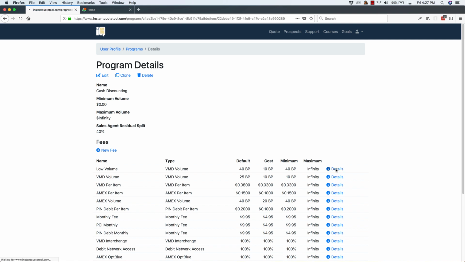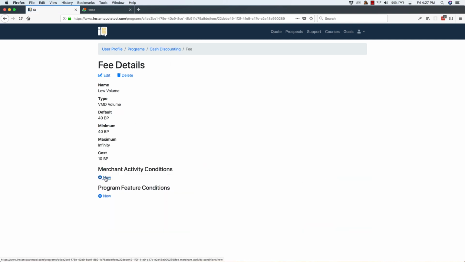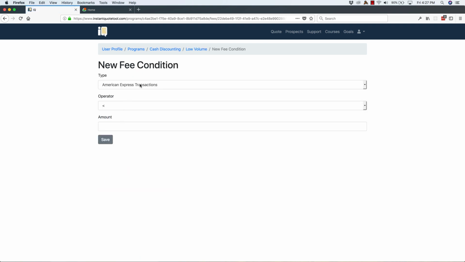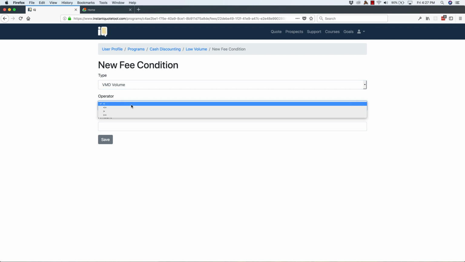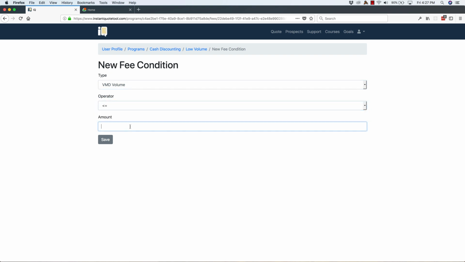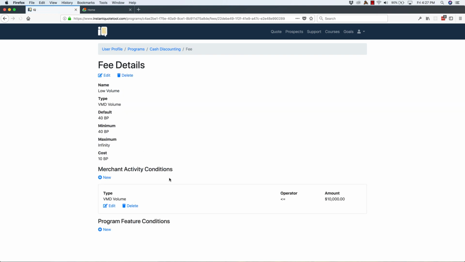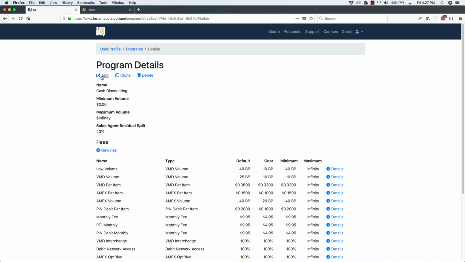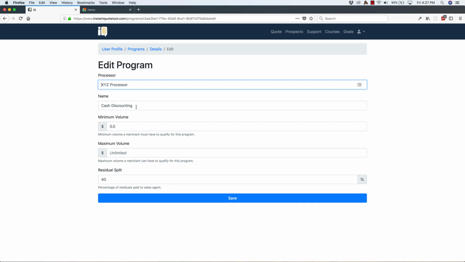We click on Details, and we're going to add a new merchant activity condition. And we're going to say this is for when the Visa MasterCard Discover volume is less than or equal to $10,000. Save. So going back to our cash discounting program, and again, let me just edit the name real quick because that's actually going to bother me.